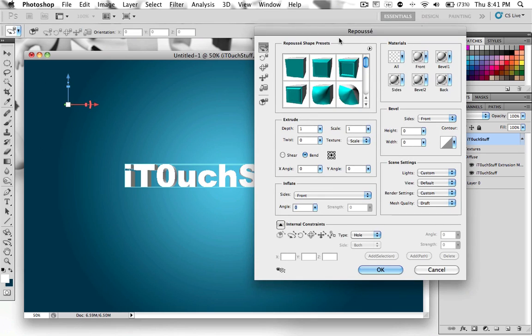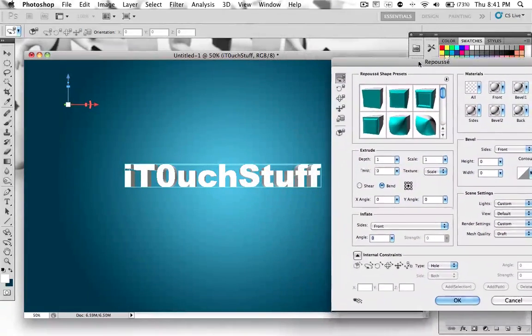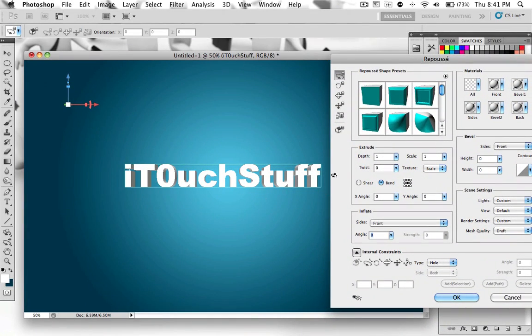And since this is a really big font and a really large image, it might take a while. But yes, I have it set on the first one, which is this plain and simple box. I think that looks the best. It's the easiest to go to. You can go ahead and adjust the scale, meaning how far back it goes. And you have some more options if you scroll down here.